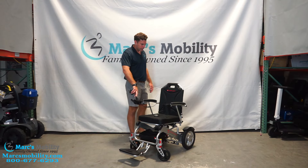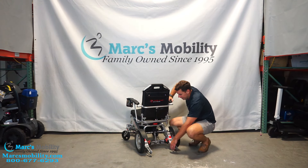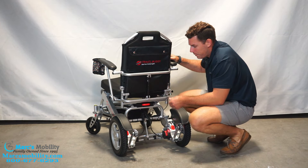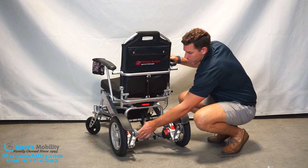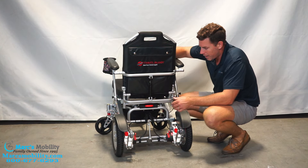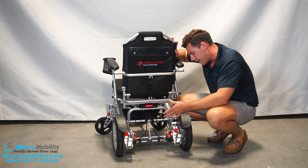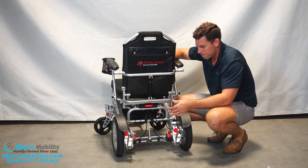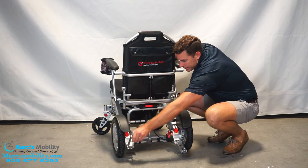If you've seen one of these before, they changed the back of the unit as well. They used to have anti-tip wheels that came straight off and were fixed in place. Now they designed them to flip up out of the way. Each motor has a lever — push it up on both sides and it's in freewheel, so you can push the unit around with the power off with no resistance. One design tradeoff: when you take the rear wheels off you cannot roll the unit around — you have to physically pick it up. But at 47 pounds most users are just going to pick it up and put it in their vehicle.